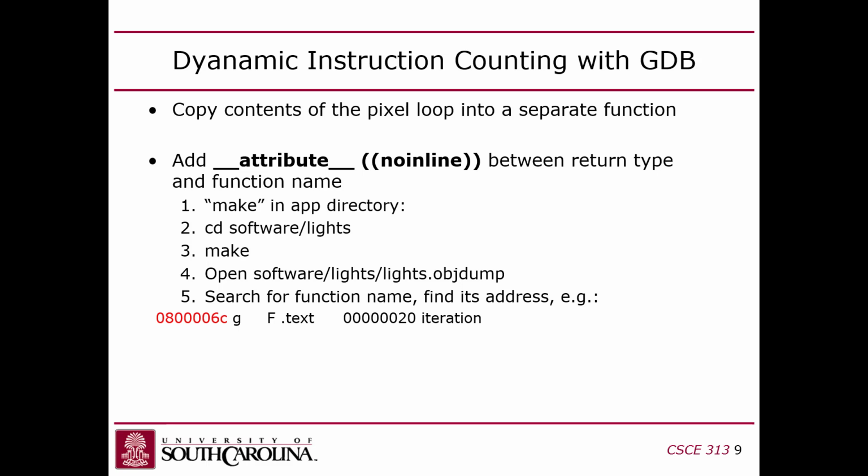So there is an obscure C attribute that will tell the compiler not to do this. It's underscore underscore attribute underscore underscore, and then two parentheses. I have no idea why there's two parentheses. Then there's the word noinline, and then two ending parentheses. You want to put that between the return type and the function name. So if your function is like void myfunction and then the arguments, you're going to put that between the void and the name of the function. Make sense? It's strange, but you just do it. You just have to do it once to get things set up.